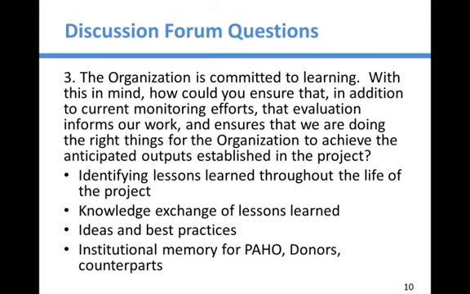The third question is on learning. The organization is committed to learning. How would you ensure that the monitoring efforts and the evaluation inform your work, ensuring that we're doing the right things for the organization to achieve the anticipated outputs established in the project? So the idea is how we learn, how we apply those lessons that we are getting from the monitoring and the evaluation. The idea is that people are identifying them throughout the life of the project.